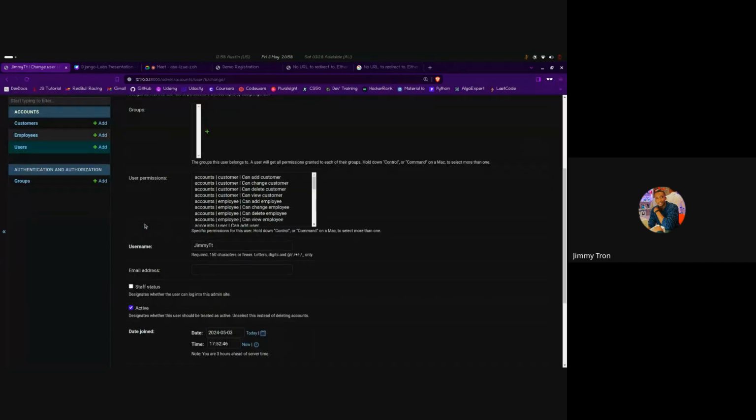On role-based access for Django, the inbuilt roles, you see the user permissions that we have here. Accounts, customer. The roles here are staff and non-staff. So this user is not a staff user, so it can't access the admin side.